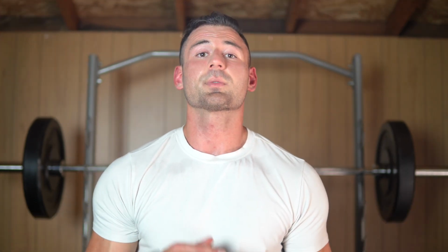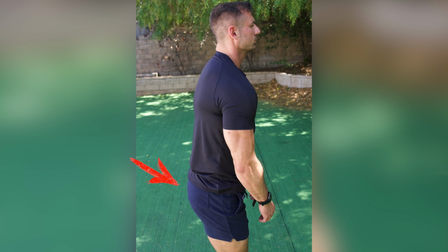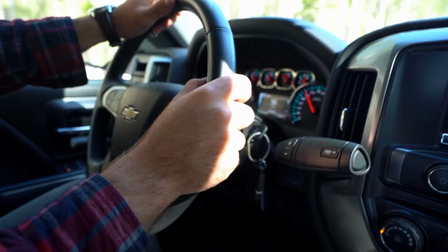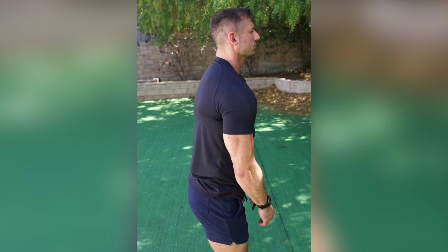The same concept applies to our lower body as well. When your glutes stick out, they are weakened and in a lengthened position, causing your hip flexors to shorten and become extremely tight, just like your chest and shoulders. If you are someone who sits or drives a car for a decent amount of time every day, this position can be very common if it is not addressed.